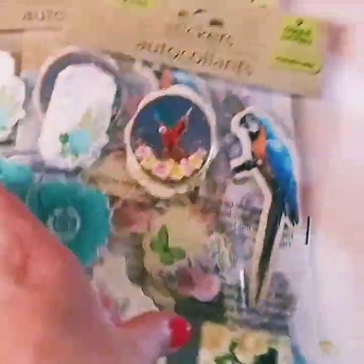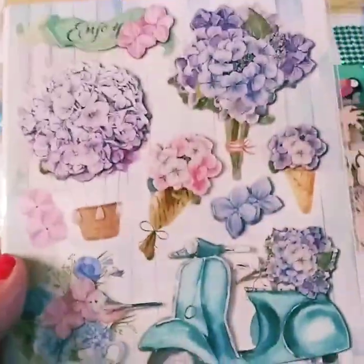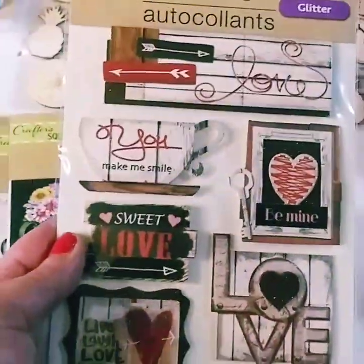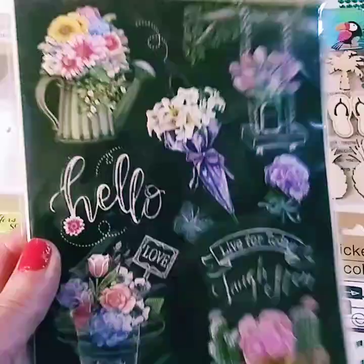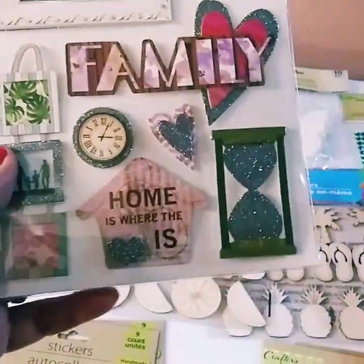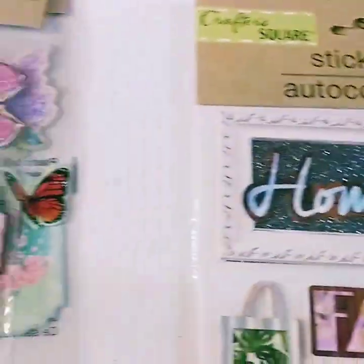I got two of these. These are beautiful. I love that you can write on that one. So I got two of those. I had these before, but I just fell in love with them and I saw them again. I got these. I still can't believe these are a dollar. I got those. I got something similar before, but these are different. I went to a different Dollar Tree that was finally opened. I got these. These are so cool. Wow, I didn't realize how nice that was.